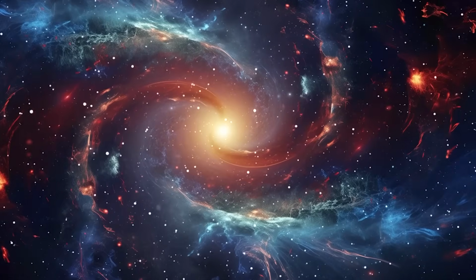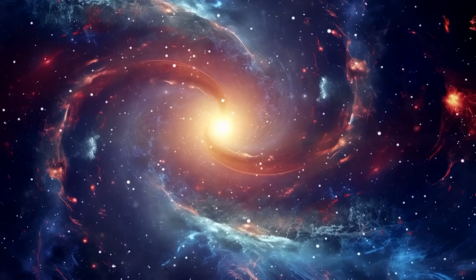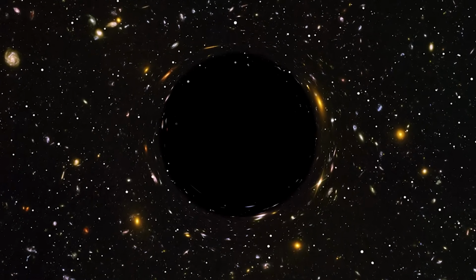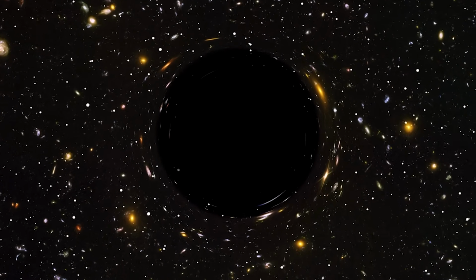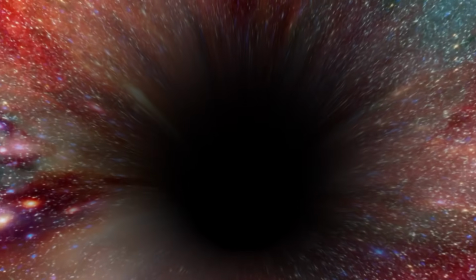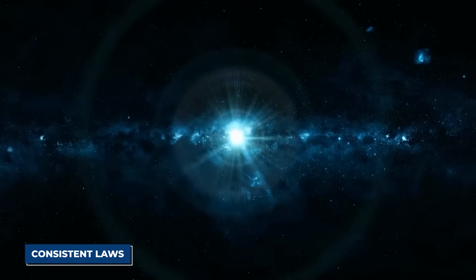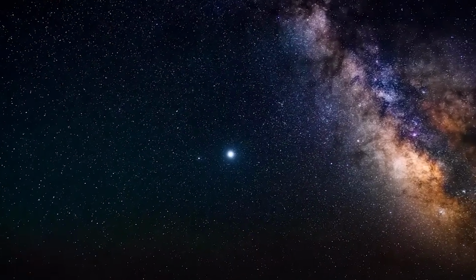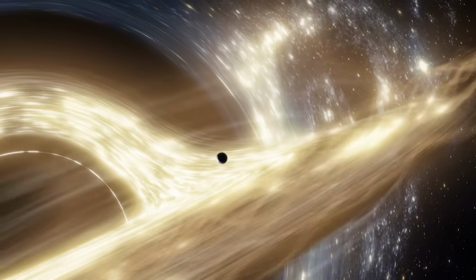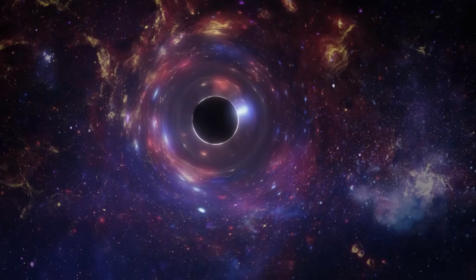If this is the case, then the universe may have a built-in mechanism to conserve information, even in its darkest corners. Perhaps most astonishing is the indirect suggestion of order and symmetry within the chaos. Rather than a void of destruction, the black hole's interior, as portrayed by Webb, seems to operate under its own consistent laws. Unfamiliar, yes, but not entirely random. There is rhythm to the energy flows, repetition in the patterns, even balance between light and shadow. This order raises provocative questions.